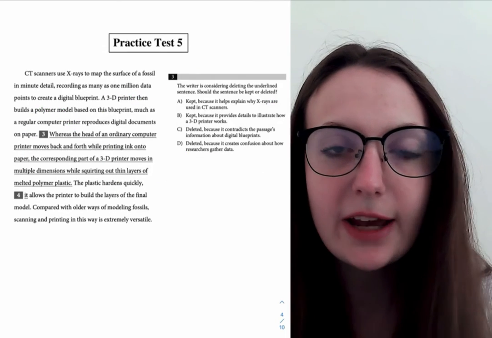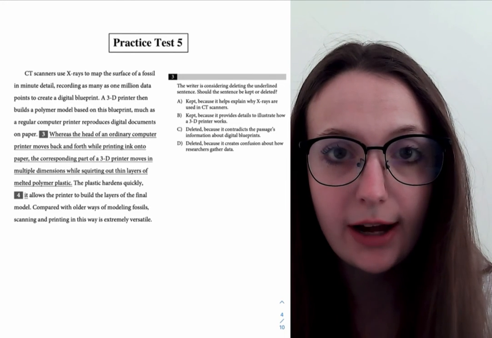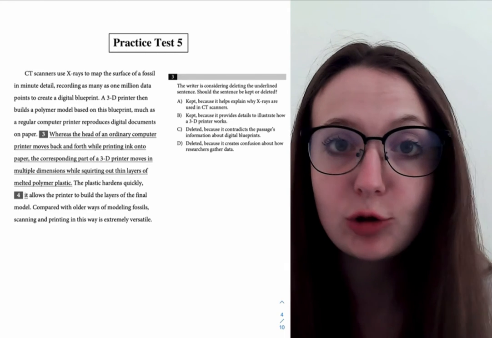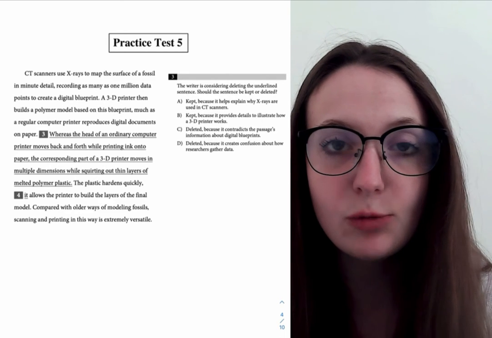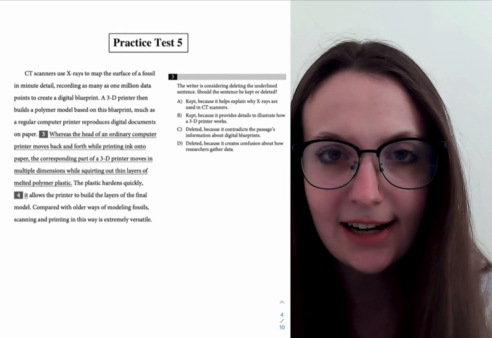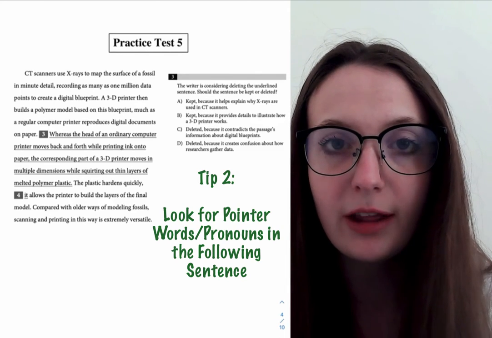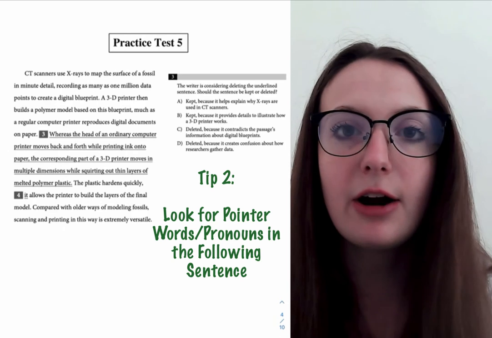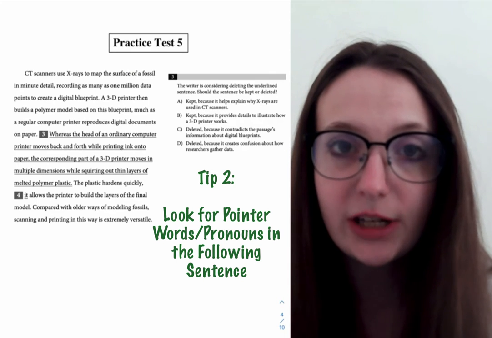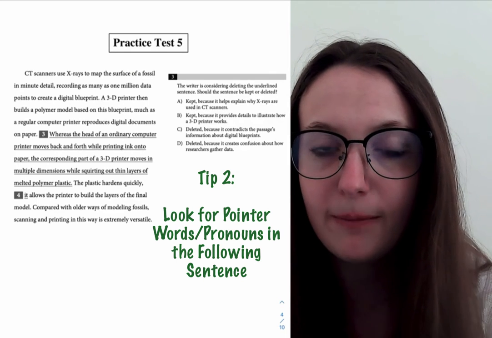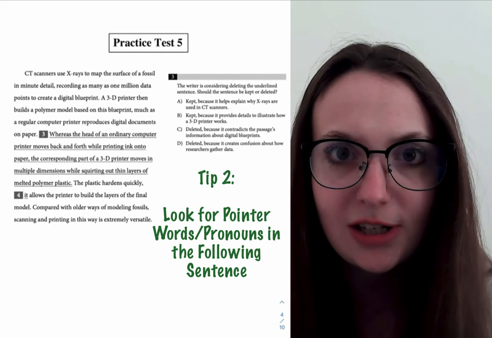All right, so now we're going to be looking at two different questions, one of which we are going to want to keep or add what we're talking about, and the other example we are either going to delete or not add what we're talking about. So the reason why in these two cases we're focusing on what comes in the next sentence, you'll see why, is because when you use like a pronoun or like a reference word, like when you say the dog or like, I don't know, like these girls, that refers back to something that you've already mentioned. So it's really important that if you're going to refer back to something, you know what it is that you're referring back to and you clearly have that thing mentioned in the paragraph.